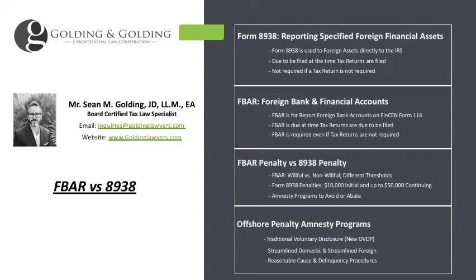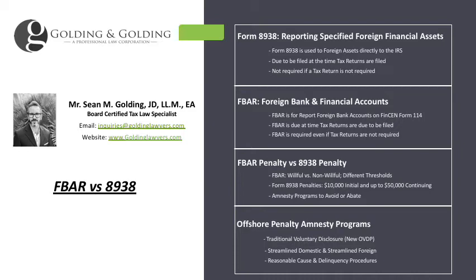Let's start with Form 8938. Form 8938 is one of those international tax forms that's only required when your tax return is due to be filed. So if you don't have a tax return filing requirement, then you don't have to file the Form 8938 separate and distinct from your tax return. That's different than the FBAR, which does have to be filed. We'll get into that in a minute.